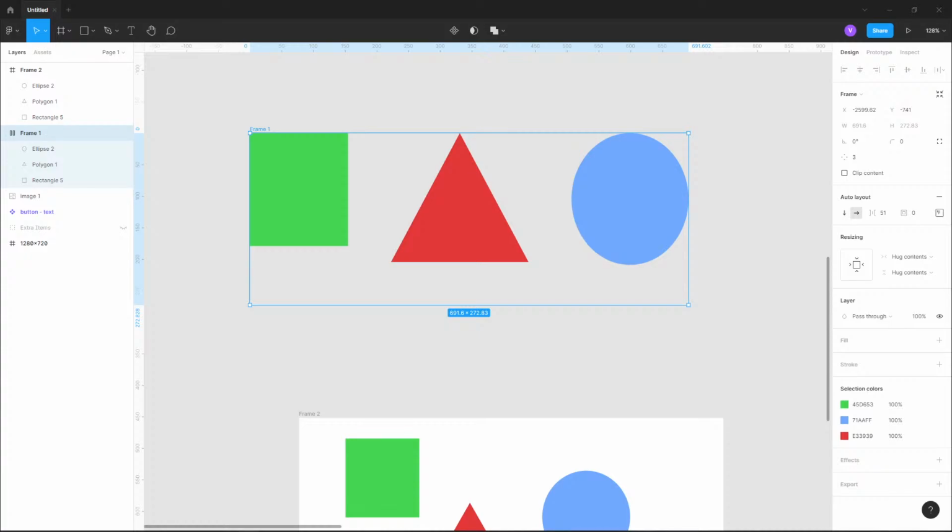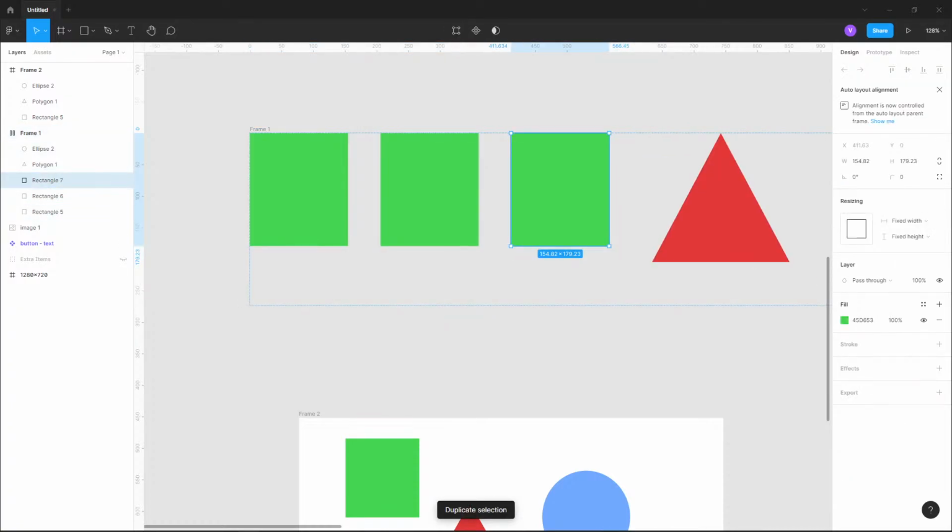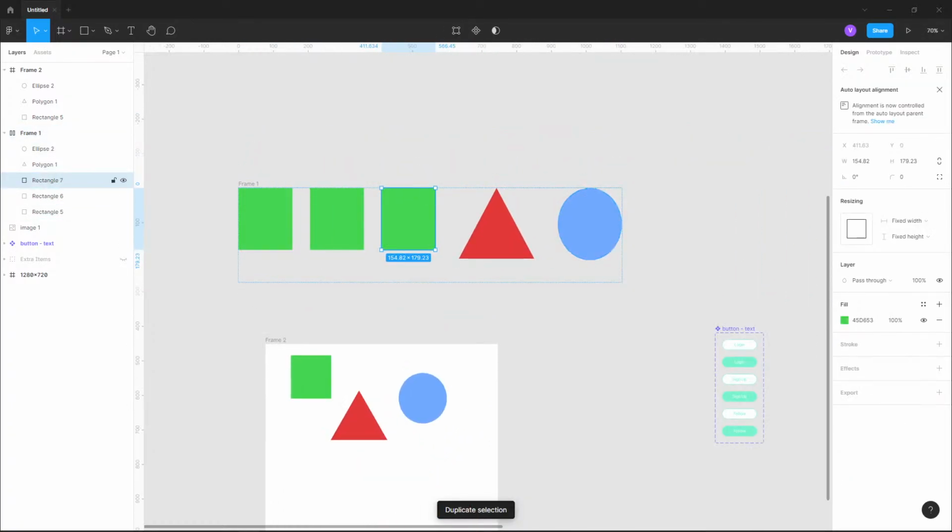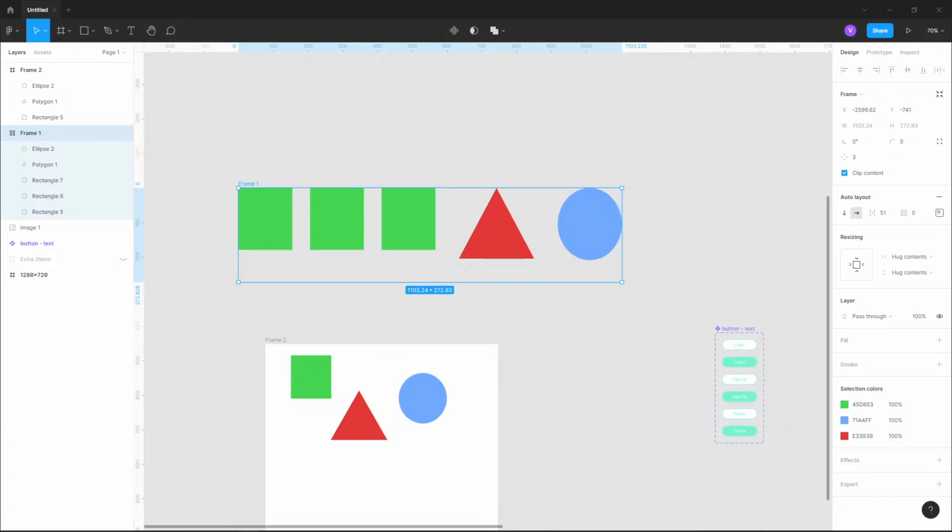This is because, especially when you're prototyping in Figma, frames are how you clip content. So say I turn this on. So I turn on clip content, and then I had multiple rectangles, right? So let's grab the frame. Let's make it a little smaller. And you'll notice that clip content says, hey, if anything's outside these boundaries, I don't want to see it. Versus when it's off, you can see it.